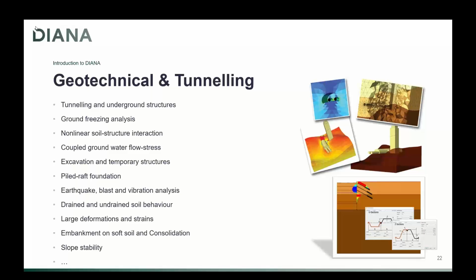So if you have a sort of interaction between the underground and the surrounding soil or rock, you can model it with a concept of nonlinear interface behavior, for instance. Coupled groundwater flow stress analysis is also a possibility in Diana, and many more, such as slope stability, for instance.